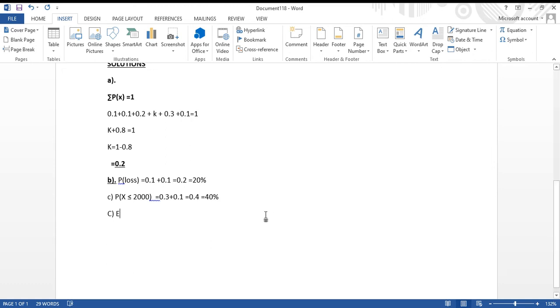Mr. Mala, sorry to take you back. That symbol on the previous one, is it supposed to be the probability of X greater than or equal to, or less than or equal to? Because you've put less than or equal to. It has to be the other way around. It's this one, greater than or equal to 2,000, since they said at least.